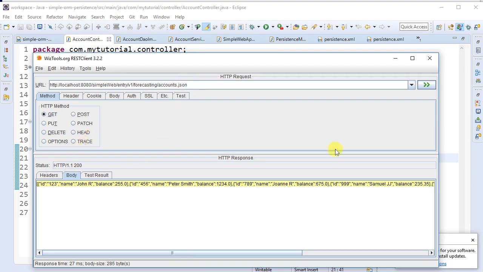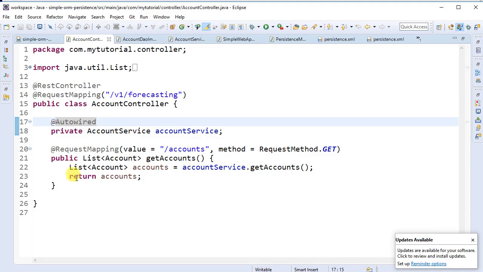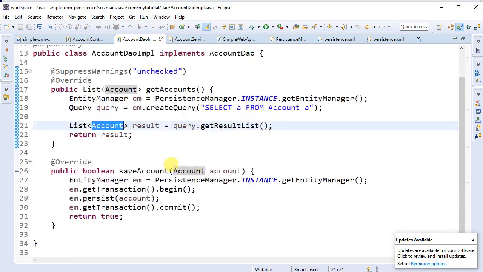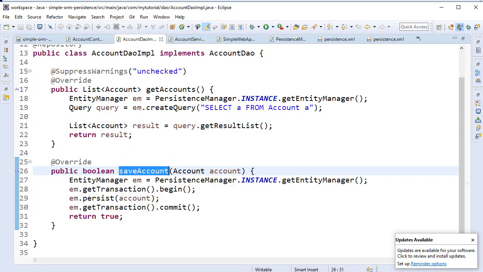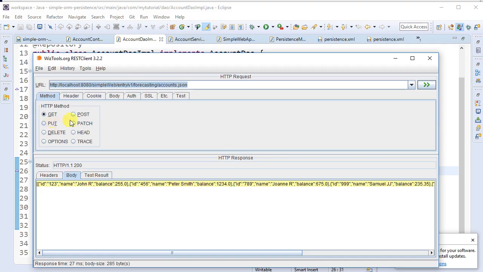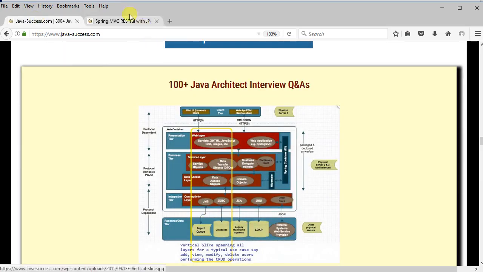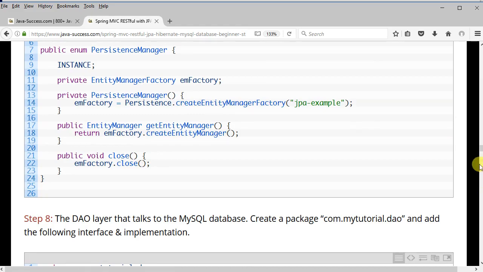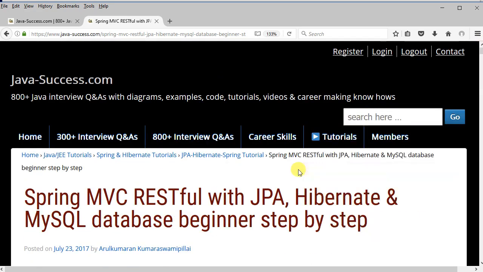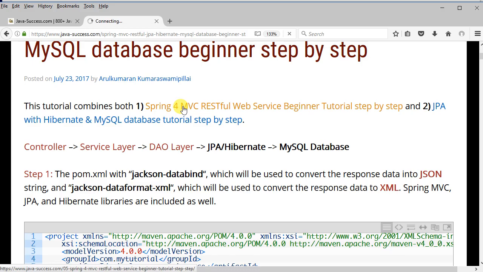So you can now go and implement all the other methods to save something. You can add another RESTful web service call, which can call the save account method. But in this case, when we make a call from here, you need to make a call to the post, and we need to post a JSON or an XML. So this post, a get, and all those things were covered in the Spring MVC tutorial. So as an exercise, you can go to this Spring MVC tutorial. At the top you can see a link here, and you can follow it through.